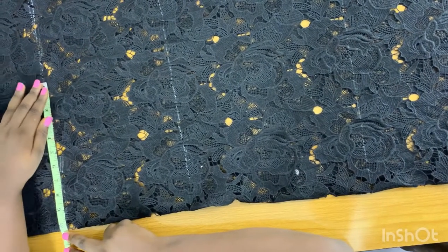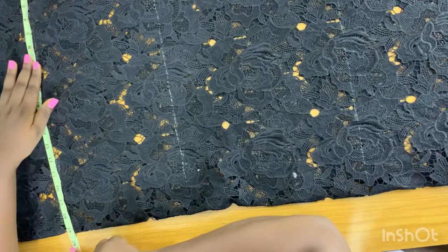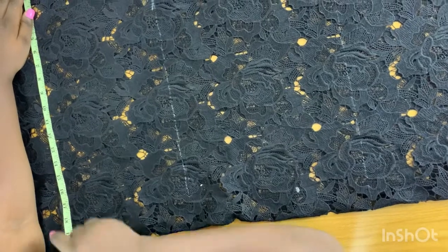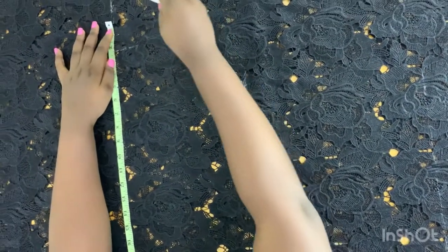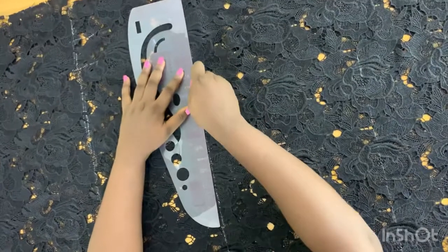So I'm going to be marking half of my waist measurements, right? So I'll be marking half of that, like so. Then I'll add 2 inches sewing allowance. Then on my hip line, let me extend this line as well.